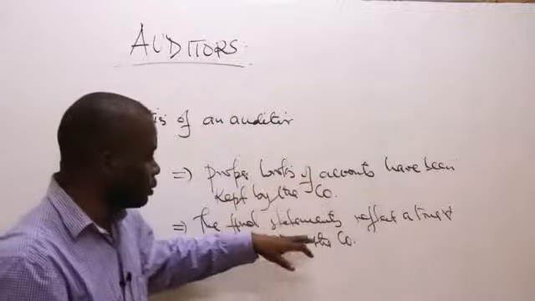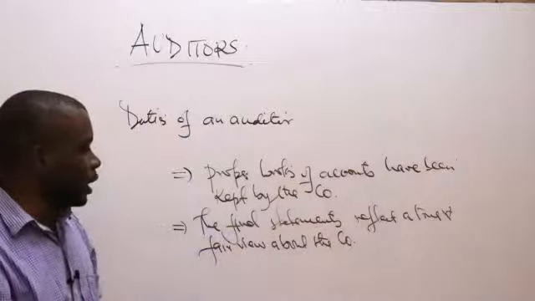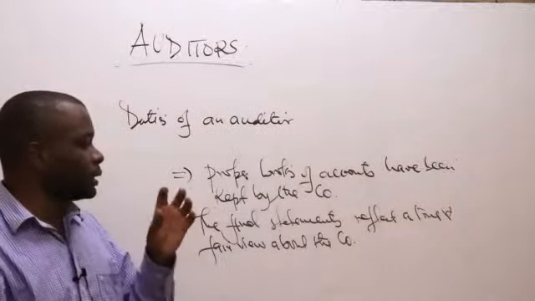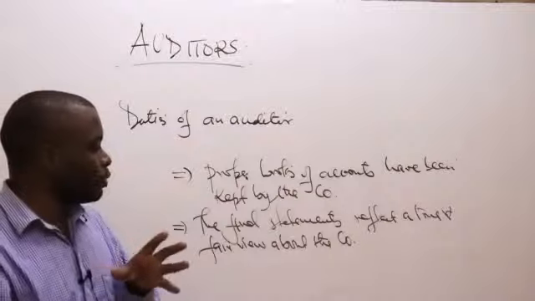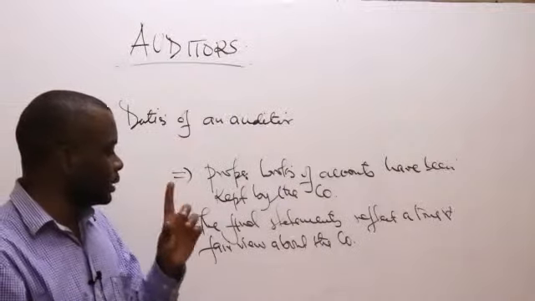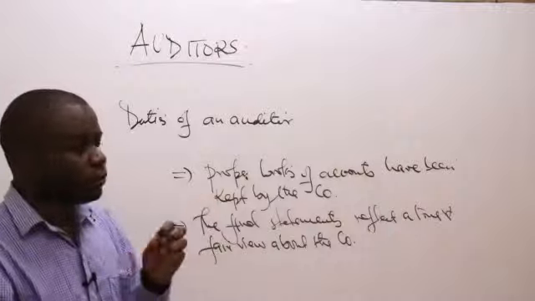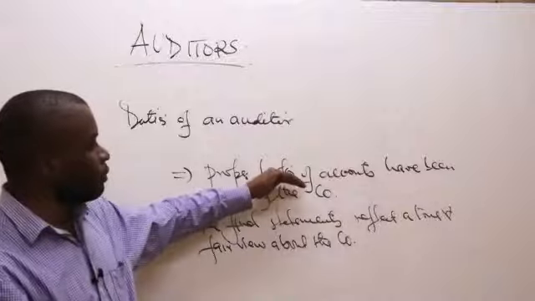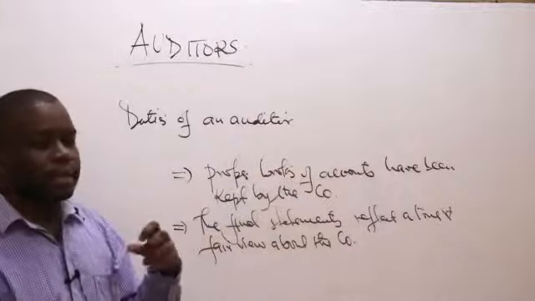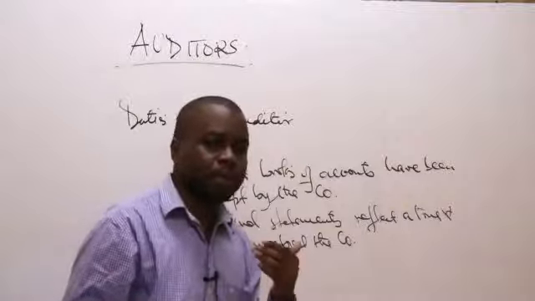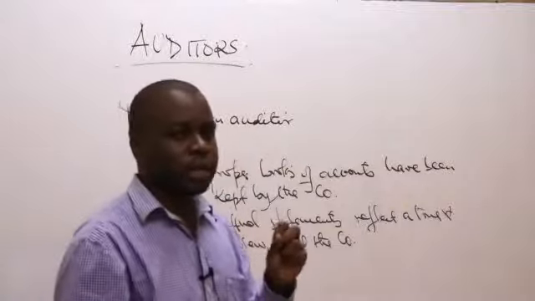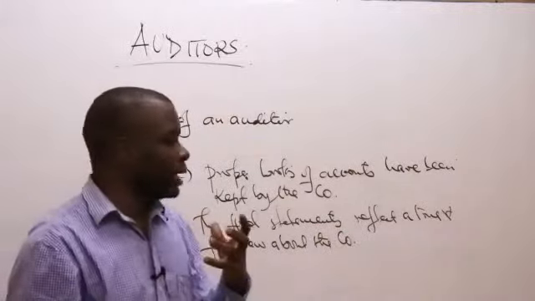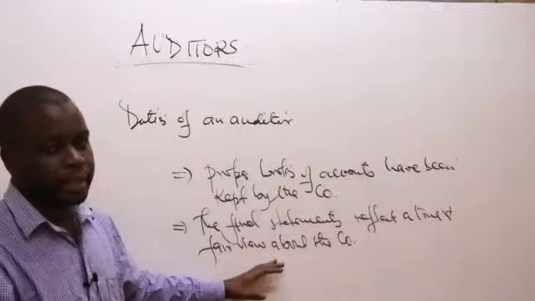When you talk about the final statements, we mean the statement of financial position or the statement of income. This statement of income reflects the final figures. For example, before you arrive at the sales in the income statement, there are several transactions contributing to the sales. These are contained in the books of accounts of the company. So you must ascertain that this company is keeping proper books of accounts. All the invoices have been filed, all the receipts exist. You should be able to trace back the figure for the sales in the income statement.